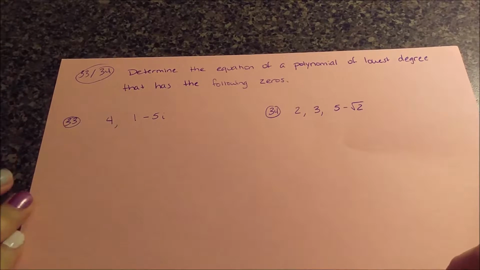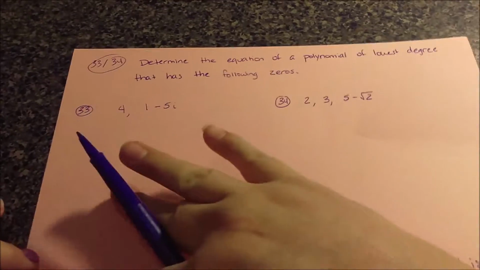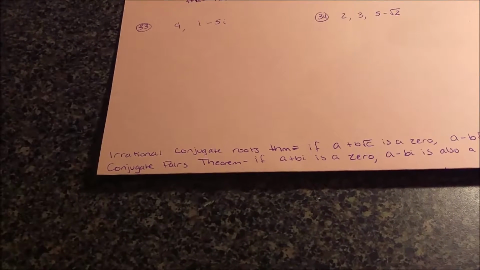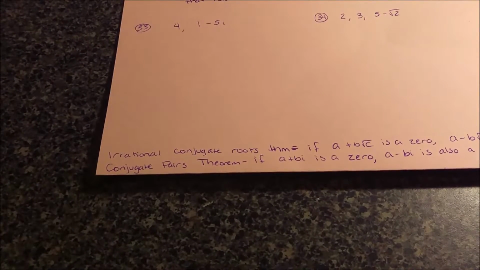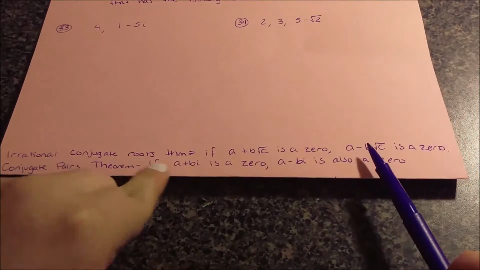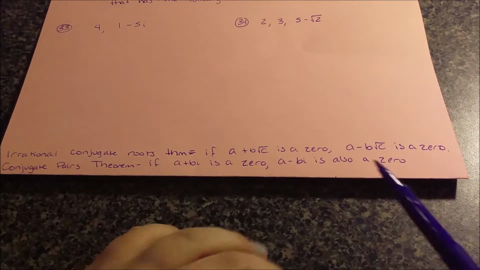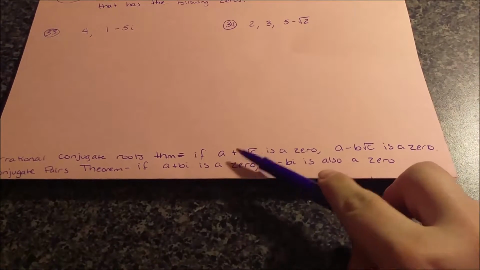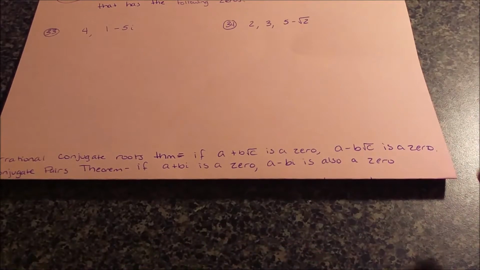We need to revisit some theorems that we've talked about in the past. The first one should have come up in Algebra 1, kind of, a little bit. We might not have talked about it formally in Algebra 1, and then also Algebra 2, both cases when you're solving quadratics to find their zeros. There's the irrational conjugate roots theorem. If a plus b root c is a zero, then its conjugate must also be a zero. This comes from basically the quadratic formula where you always have that plus minus square root. So we will always have a plus and a minus as our two roots.